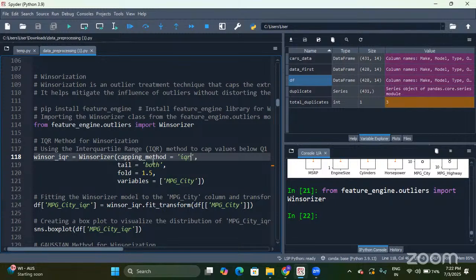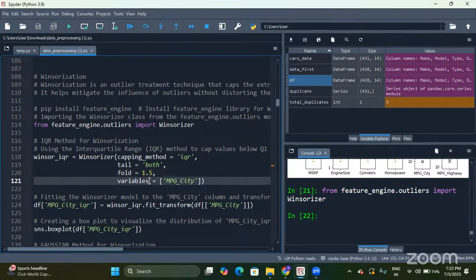And I want to treat the outliers at both the ends. The fold value that I want to keep is 1.5. In the formula, we use Q plus or minus 1.5 times IQR. That 1.5 is nothing but the fold.